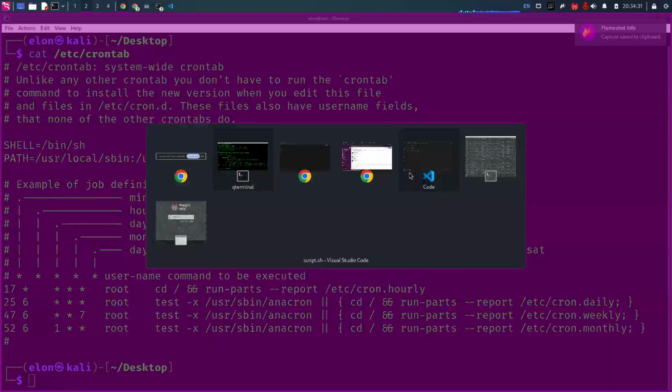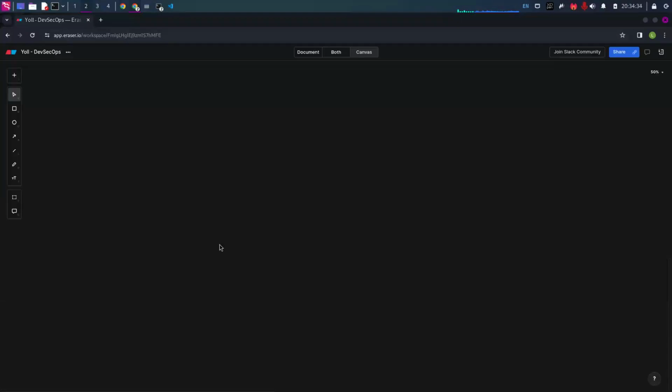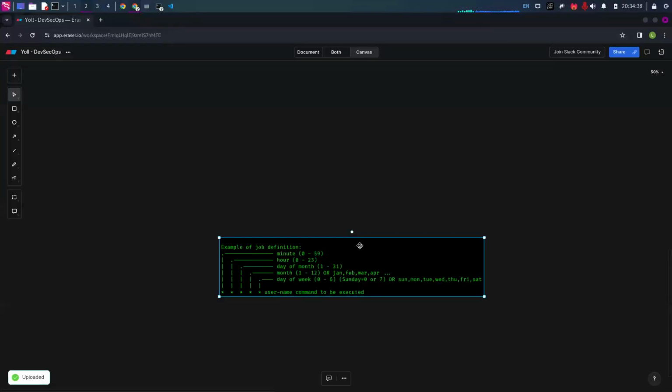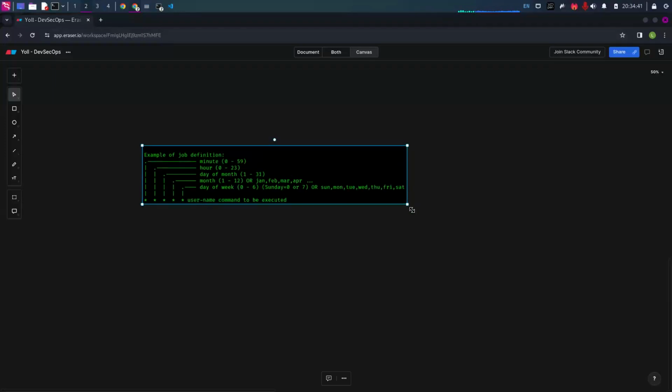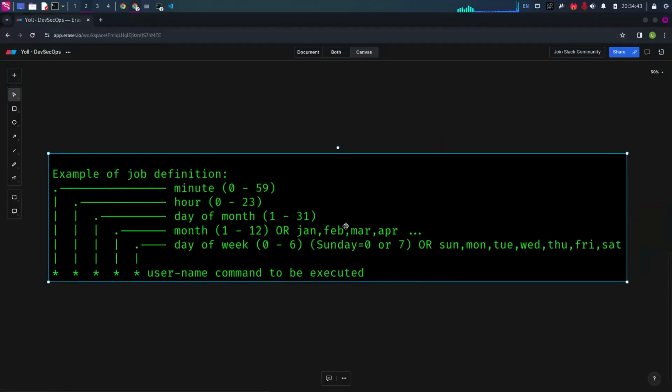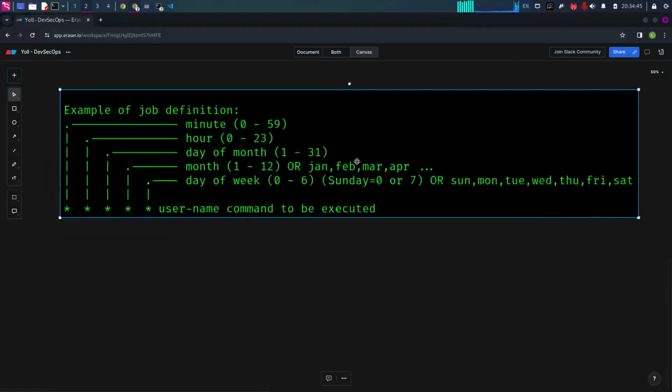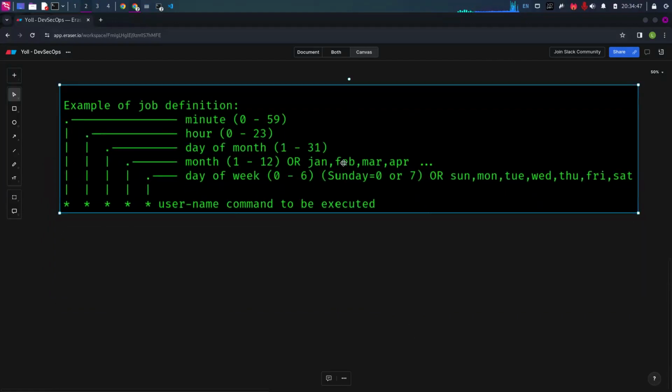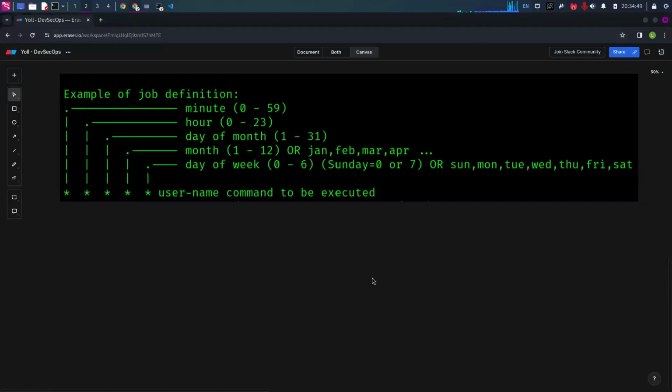Let me go back to this one. This one is a little bit complex, if you couldn't understand. Once you understand, it is quite easy. So let's understand.